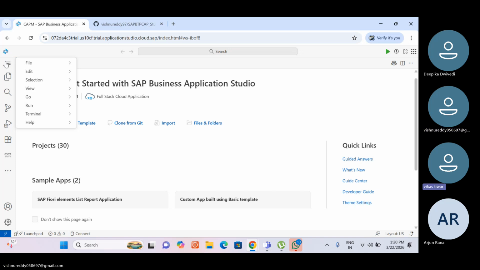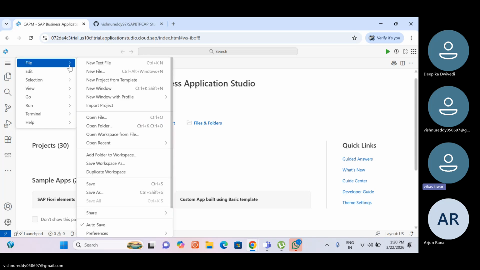So this is a kind of backup that we are creating. Suppose your disk space got deleted or anything happens, your source code is not lost. And we can even automate the deployment to the BTP via Git as well. That's the new feature that Git has introduced now. Now open the project, please.